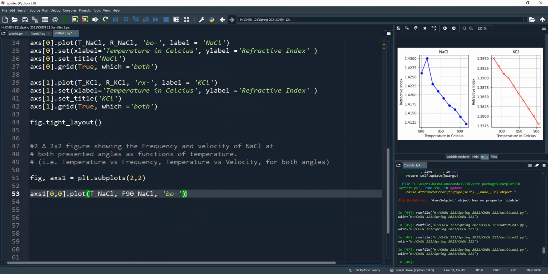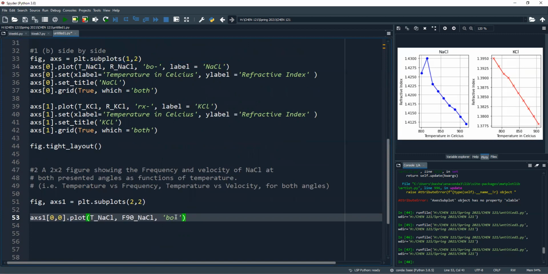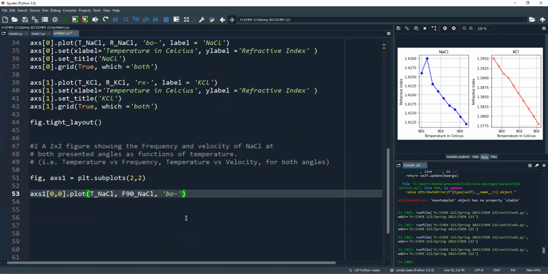All right, I'm not gonna add a label. You can always add a label if you want to, but I don't think we need to add a label. We'll just set the title for each figure, and this will serve as basically we're just labeling each figure. Usually adding a label is more useful when you have multiple lines on the same figure, but if you have distinct plots, you can use the title to serve that purpose.